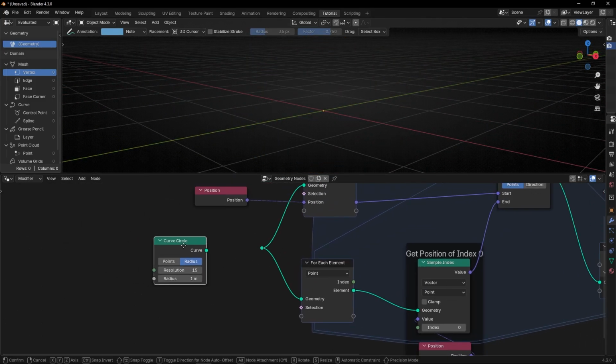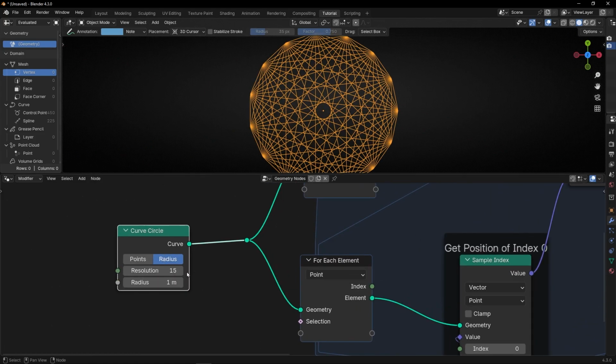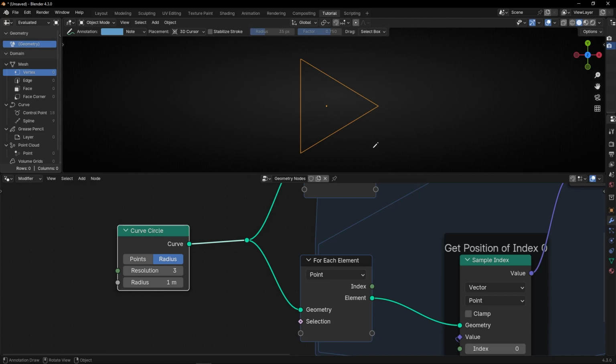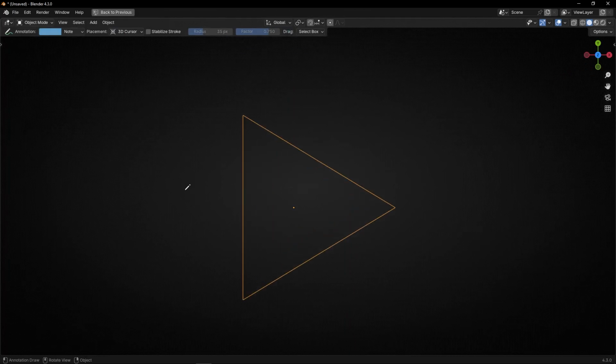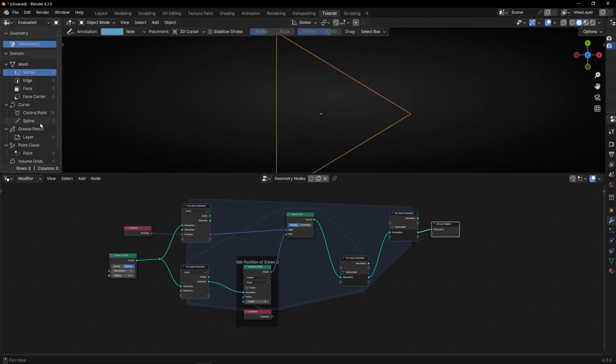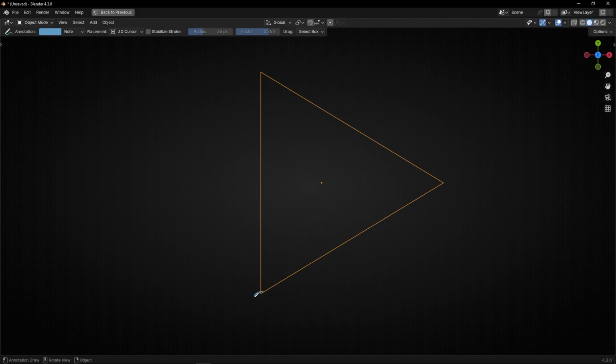Now, I want to tell you two important things. Let's come back to use the minimum number of points, because you have to understand one important thing. When we use this setup, you will think that we have only 3 lines. 1, 2, 3. But this is not true. Look here. In spline we have 9. How is this possible? This is possible because remember that basically what we are doing is to say to each point, connect it to the other points.